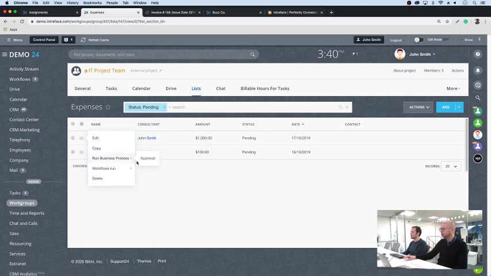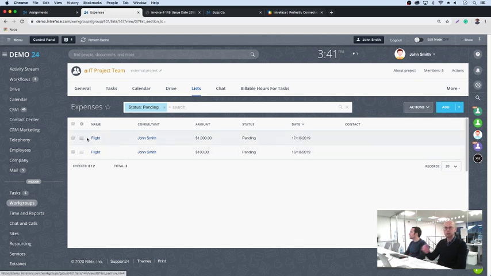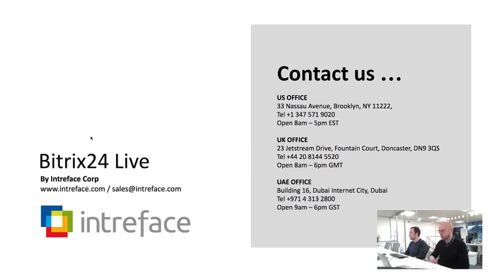You can also run processes here. If you had a list of processes here, you can choose a process and automatically trigger it. It might be that you want to put an item in here and then submit it for approval, for maybe a purchase request or something like that. I think we've done something like that for businesses before. A list of items, materials they need to purchase for a project, like a requisition form, and they add their requisition, and then they run their process to request that purchase, that expense. So there are different ways you can do it. Essentially it's just a table of data with a filter, with business processes in the background.